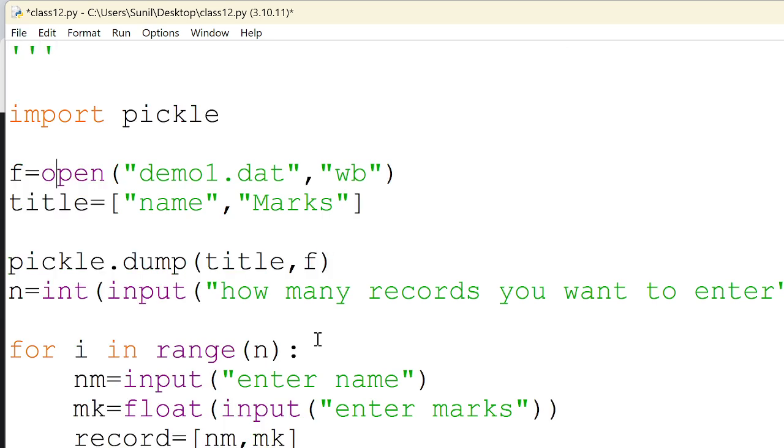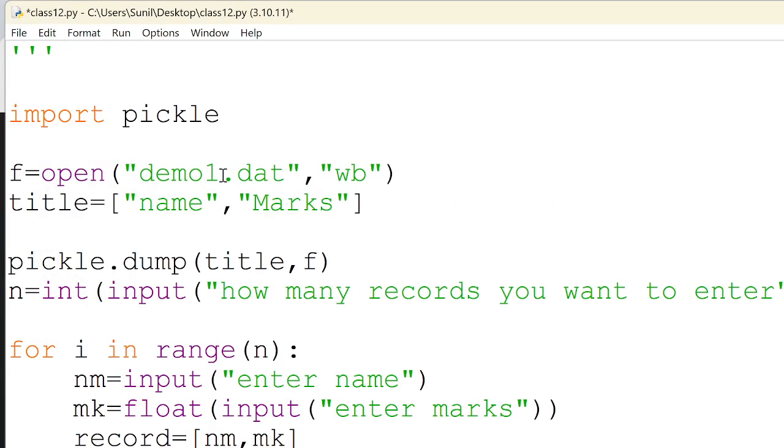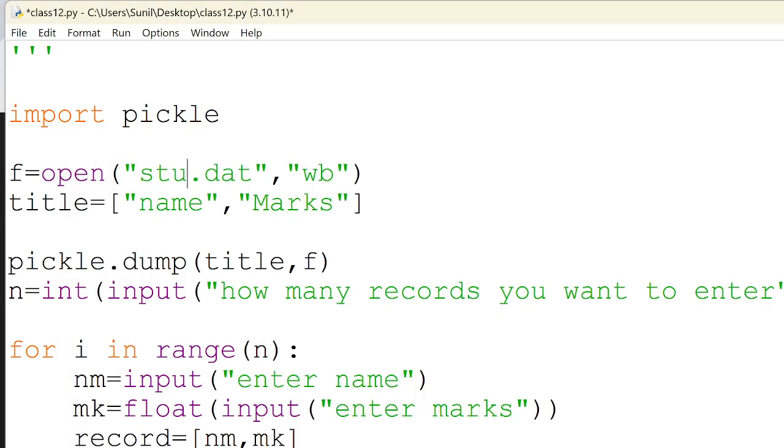Import pickle. Name of the file is stu.dat, w. What they are telling to write: roll number, name and marks. So here roll number, name and marks.